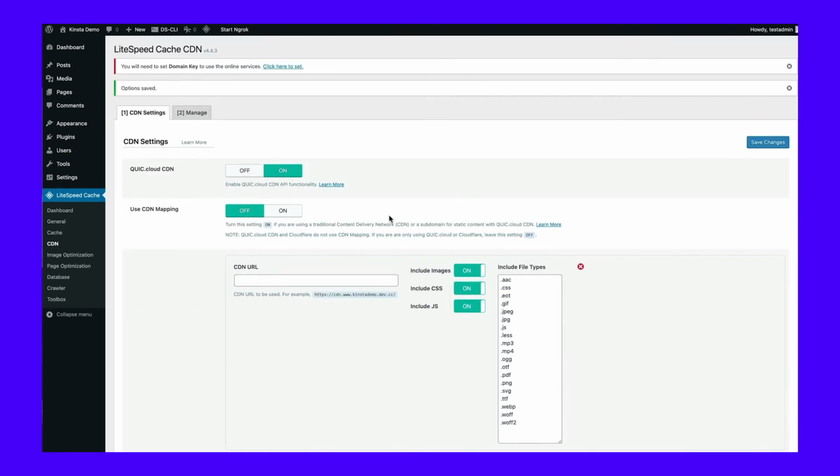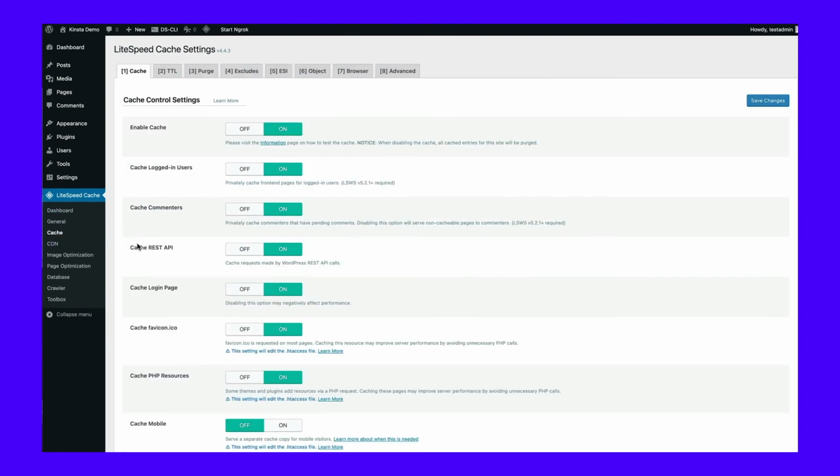The following page contains several switches to activate depending on what you'd like to cache and optimize regularly. The first setting, called Enable Cache, is the most important for your website. Turn it to the on position. Having the Enable Cache function set to on ensures that you no longer have to clear the cache every time you update your content manually.